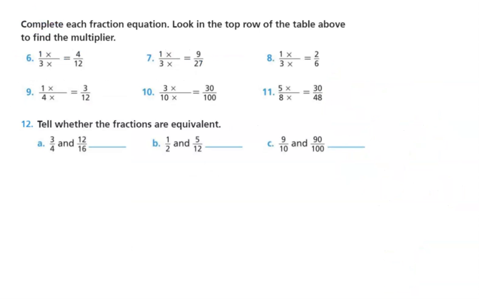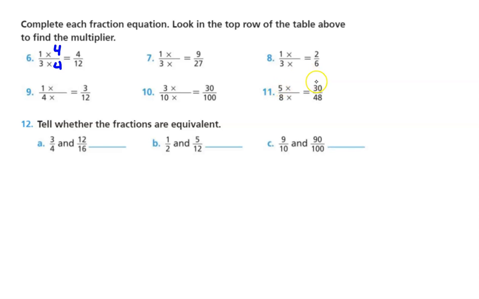Okay. This is one that I'm going to do a couple of them with you. I really want you to do the rest on your own. I think this would be a good practice for you today. So complete each fraction multiplier. Here's what you're asking yourself. How do I get from 1 to 4? That's going to be times 4. So how do I get from 3 to 12? Also times 4.